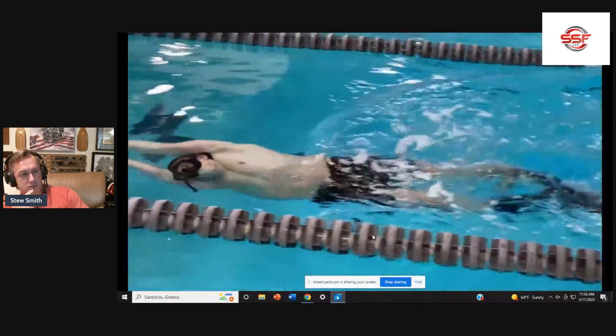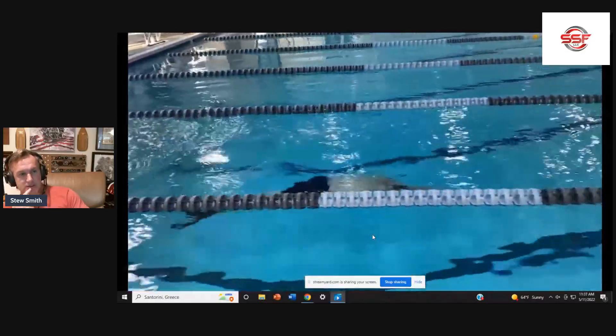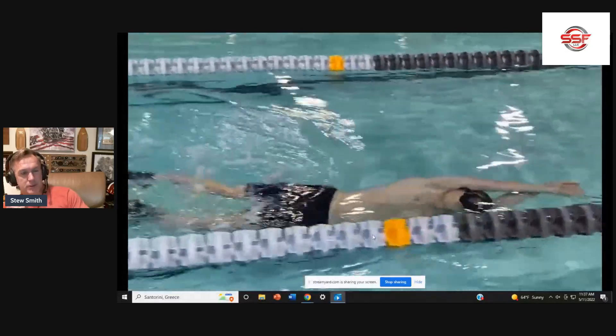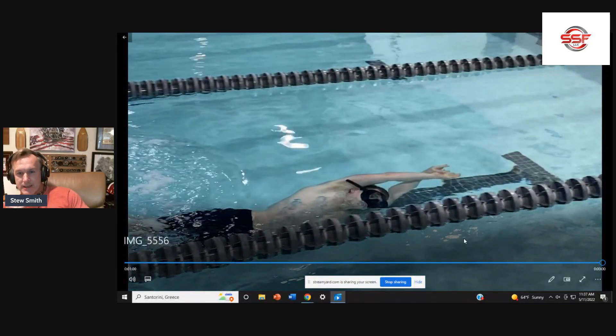So the sequence goes: kick off the wall, get some momentum, starts off with a top arm, bottom arm, kick and glide. You're basically pulling the top arm, then pulling the bottom arm and inhaling at the same time, then kick and keep going. That is the CSS with fins breathing rhythm. A lot of people screw that up — sometimes they exhale and inhale during that top arm pull, which throws off your timing. Try it this way and it will feel a lot smoother.